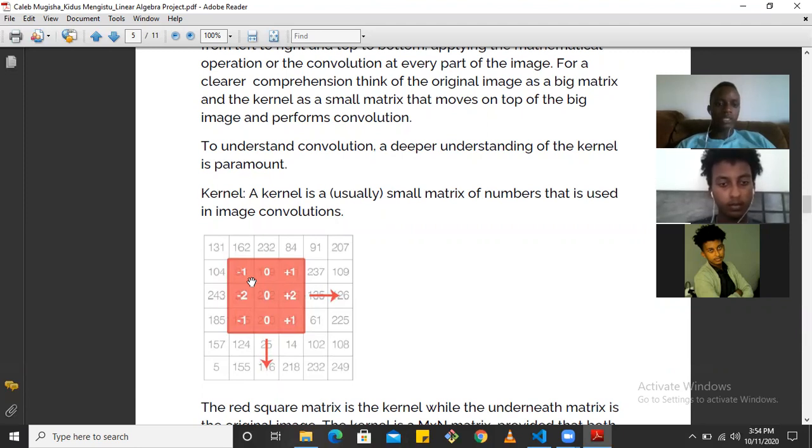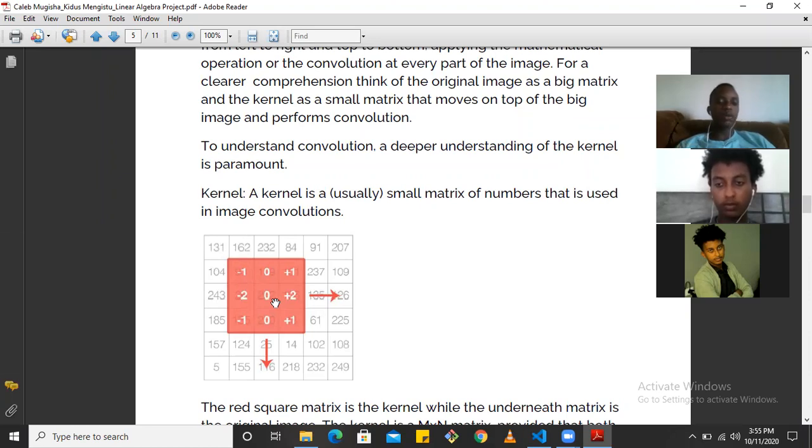So the idea of convolution is to decide on an xy coordinate of the original image. Say here in this figure, we decided on this one, beneath the red block, 202. So the idea is to find an xy coordinate and then put the middle coordinate of the kernel on that element.